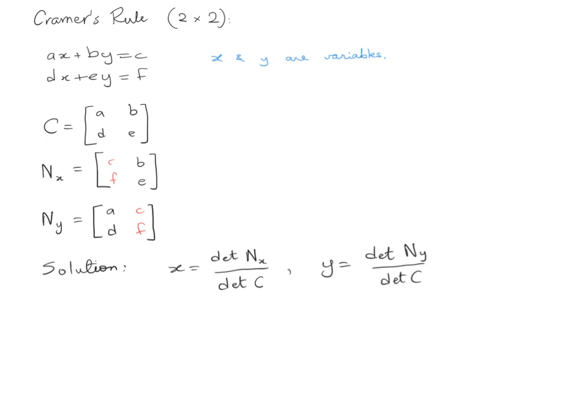So this lesson is about Cramer's rule. Cramer's rule is an alternate procedure to use matrices and determinants of matrices specifically to solve a system of equations. So here is our system of equations. X and y are the variables, and then a, b, c, d, e, and f are going to be various coefficients. I'm not going to derive Cramer's rule for you.